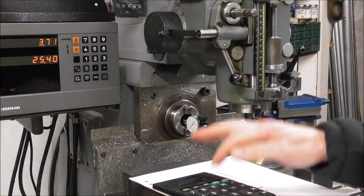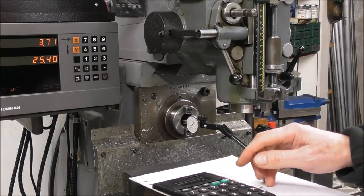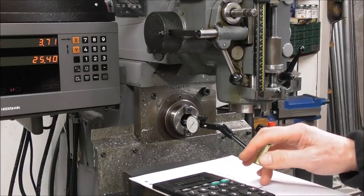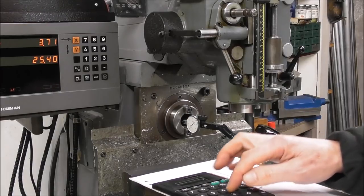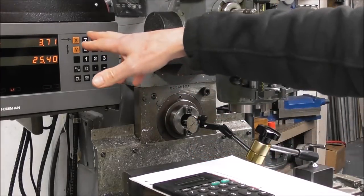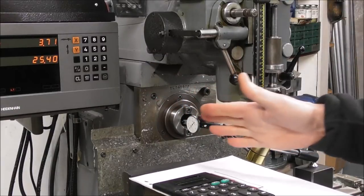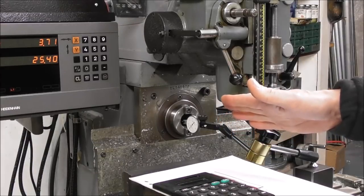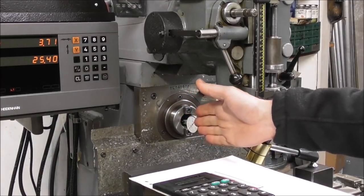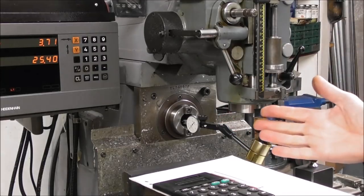Let's do the math: 3.5 divided by 12, times 25.4, equals 7.408mm for the diameter change over one inch. Divide by two equals 3.704mm per side. So that measurement is pretty accurate — within half a hundredth of a millimeter, within about five microns of the right angle — and that was done fairly quickly with my head partly in front of the camera. If you do it more carefully you can probably get it more accurately.